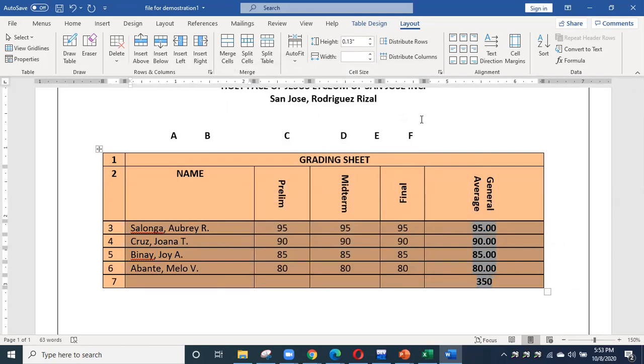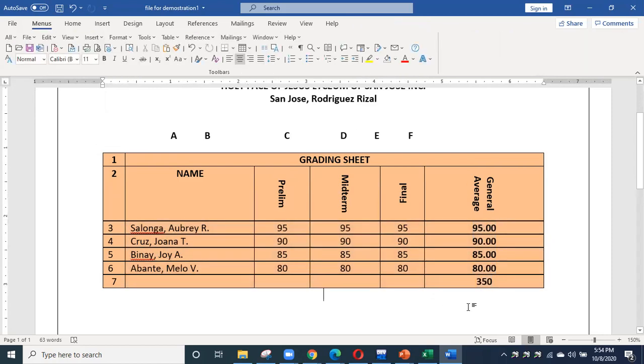Okay, how about to insert the graphics? On the Layout option button, on Layout again, then you are allowed to insert different, insert above, below, left, right, no? Or if you want to draw another table, you are also allowed to do that. So as you can see here, you are now with different styles.